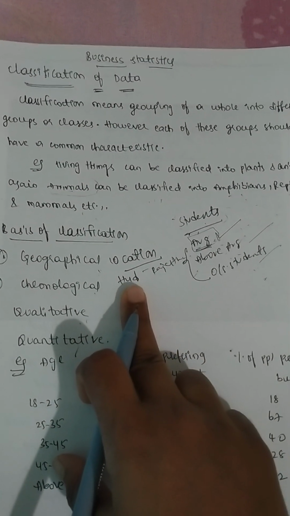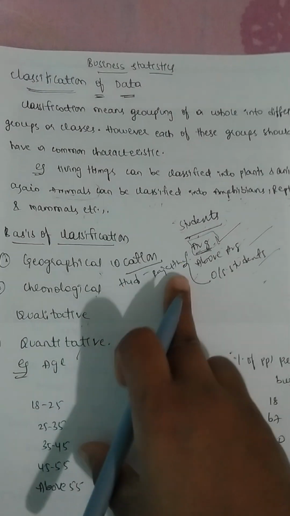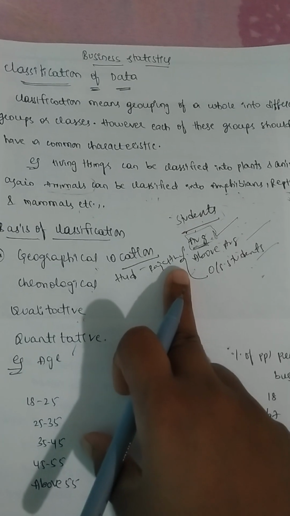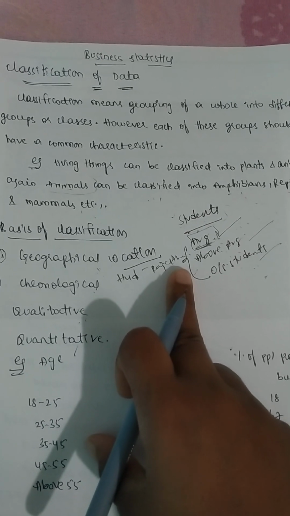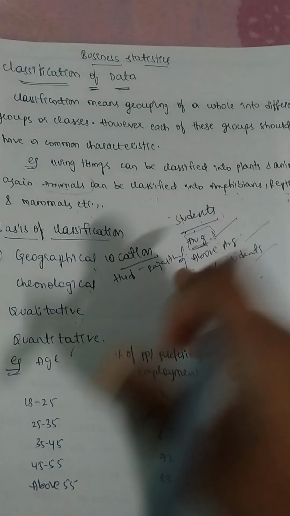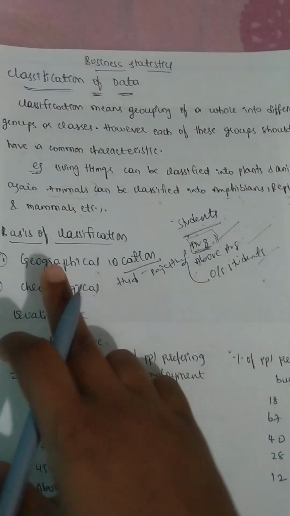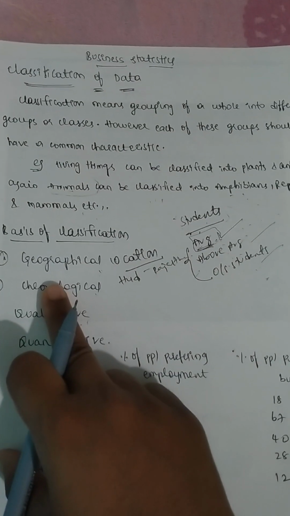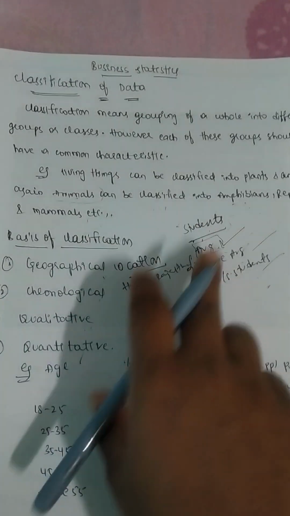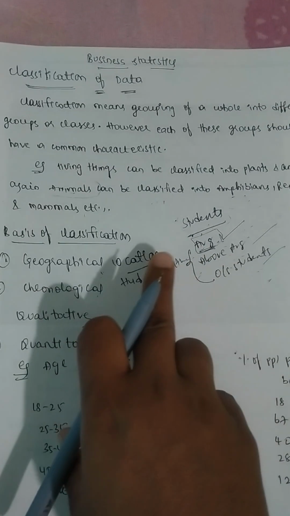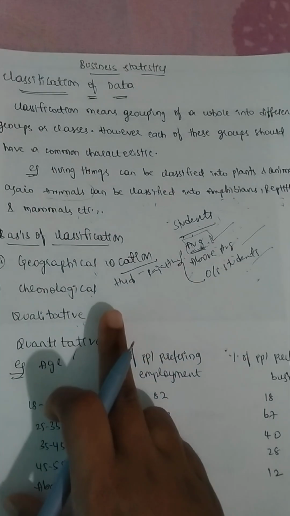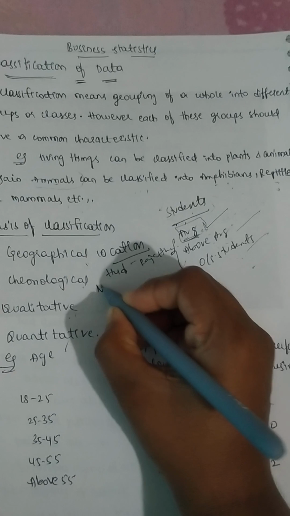Hyderabad, the famous dish is biryani, Hyderabad biryani. Whereas coming to Rajasthan, there will be some kind of pulkas and some other dishes. So here, what is happening? The differences between the locations are taking place in this geographical classification. According to the location, we are going to get the information. Is it clear?